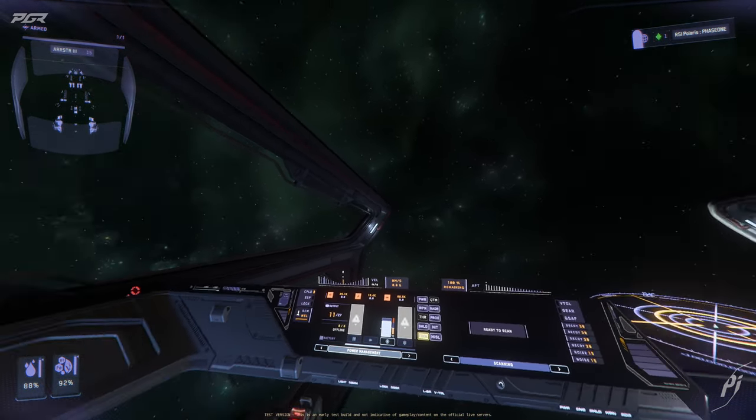So let's take a look at the captain's seat. Even standing here, the view is amazing. Look at this view. All right, sit in the captain's seat. Beautiful view. This is the best seat in the ship, to be quite honest. You get to see everything.